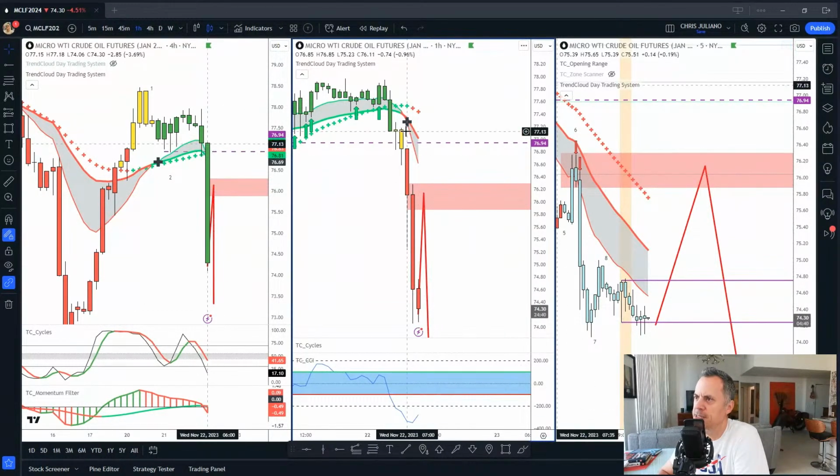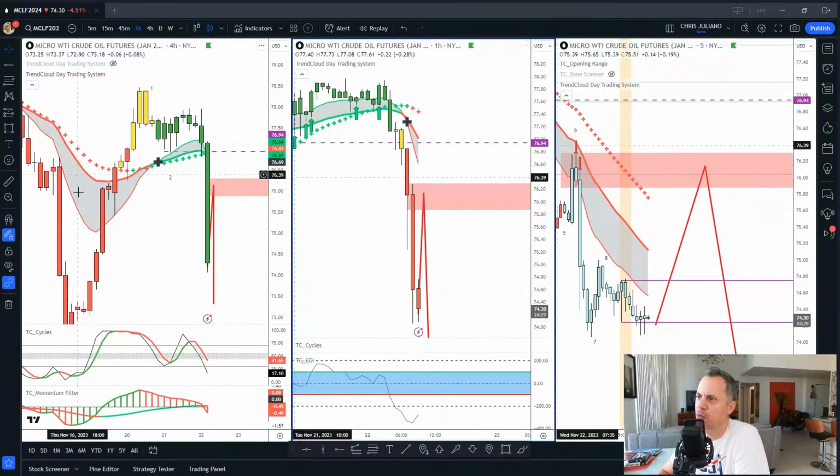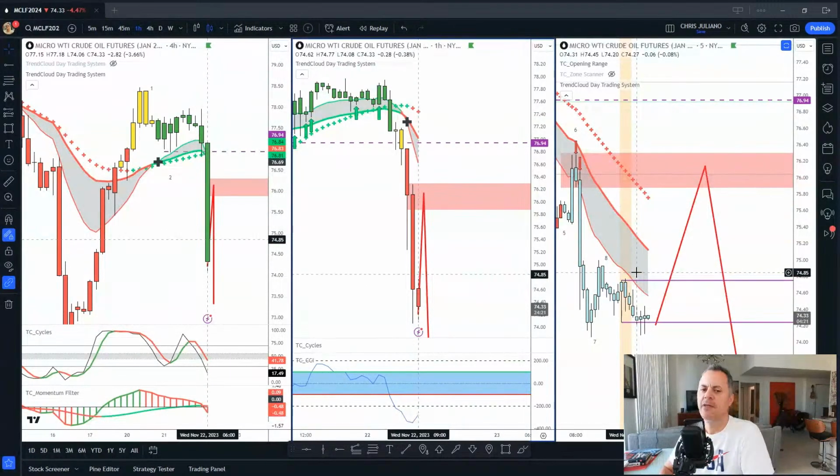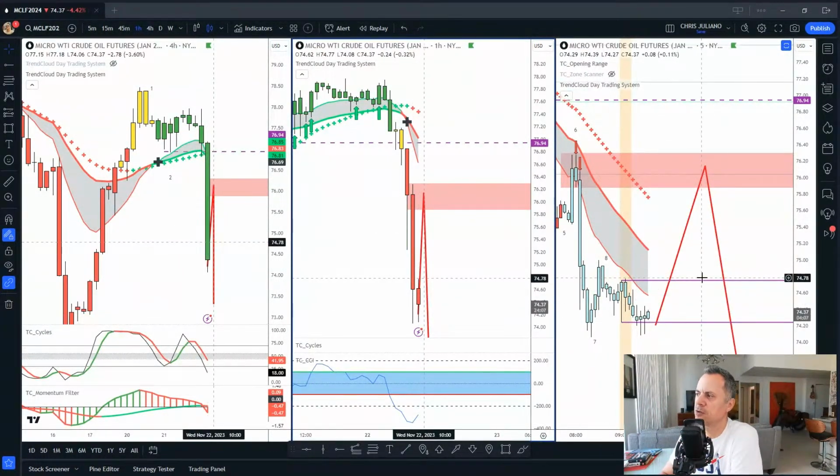Momentum is down, trend is down, middle time frame. Momentum is down, cycling down, and we're just about to be in a downtrend as well. Okay, this is all pointing to the downside. But yet, if this decides to break out to the upside, then we've got to say to ourselves, why? Why is it doing that? Well, for various reasons, right? This is breaking out to the upside because it probably tricked a whole bunch of people into going long in a really strong downtrend.